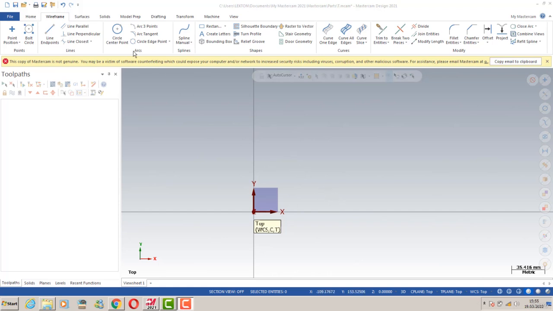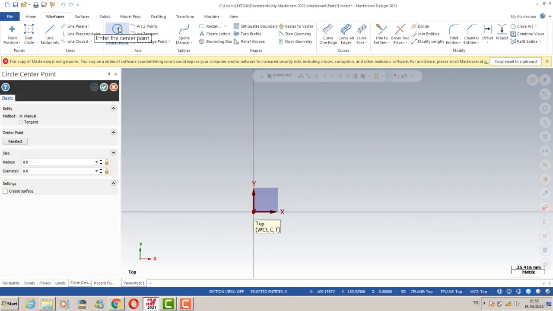In this lecture, we're going to talk about circle center point options. I'm going to hit that button here, and then we can write our radius, for example, 50, and press the Enter button. After that, we can turn to the screen and decide the center of our circle. Of course, we can click anywhere like this and push the blue OK button.